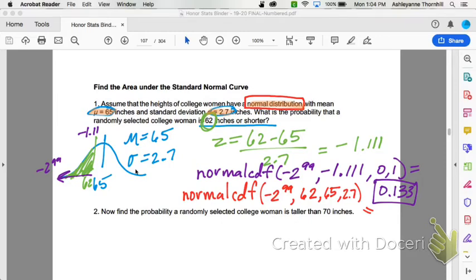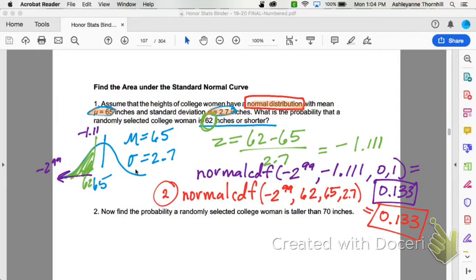And when you type this one into your calculator, you should notice that you also get 0.133. That's just because when you're plugging in numbers, it gives you mean and then standard deviation as boxes to fill. So you just change that. Exactly. Method 2, like I said, is a little bit easier, probably what you would like to do. But I show you method 1 just so I can show you the reason behind why it works. So 6.1 is just for a standard normal curve, and this is a little bit different.